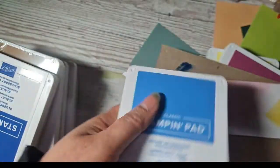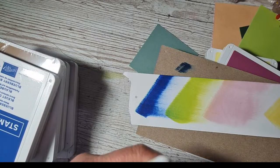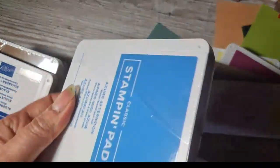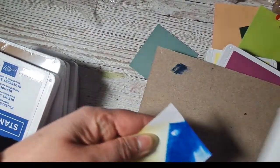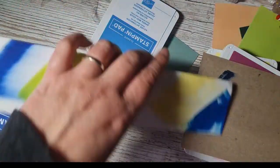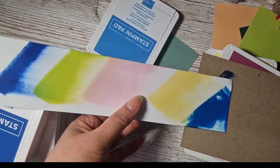Oh, Azure Afternoon, this is an interesting one. I felt that the paper as Azure Afternoon was brighter than this image here. When I first got it out, even my daughter said that, and she said, oh yeah, the ink will probably be different. I thought, get May with her Stampin' Up knowledge. All right, let's give that a moment to calm down. Compare it. Yeah, it's obviously dark at the moment because I've only just done it.